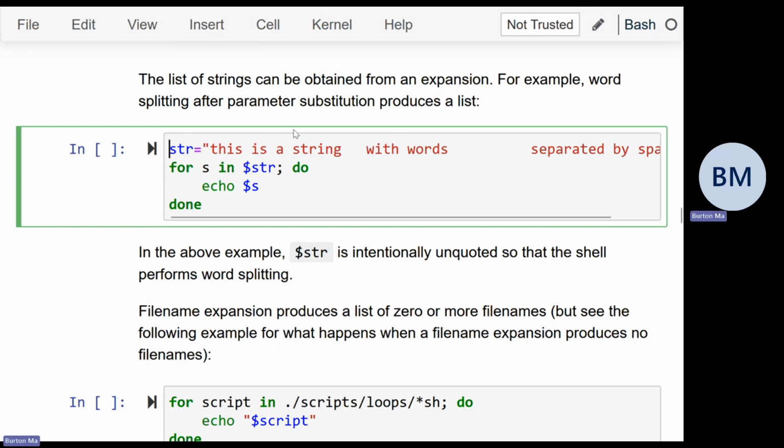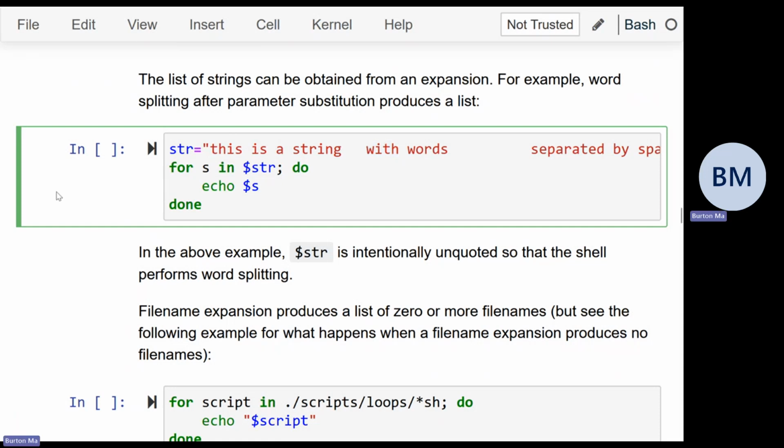So to get a white space separated list of strings, given str, you can simply have Bash word split that string. Remember, if you word split that string, you get the word this, then is, a, string, and then with, and so on and so on.